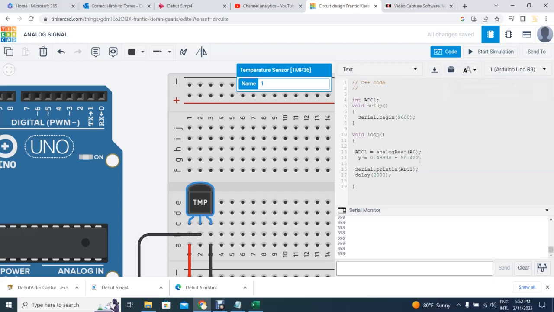I paste the equation. Now, a little bit changing the variable here. This is going to be called temperature, or temp. And x, what is x? X is the ADC value, but in this case, the way I call it here is called ADC. Be careful here, it has to be capital letters ADC1 because I called the variable ADC1. See? Perfect. Now, temp is a floating number. I want decimals on it. So let's say here as a variable, I'm going to set that to be a float, so that includes decimal numbers, temp.